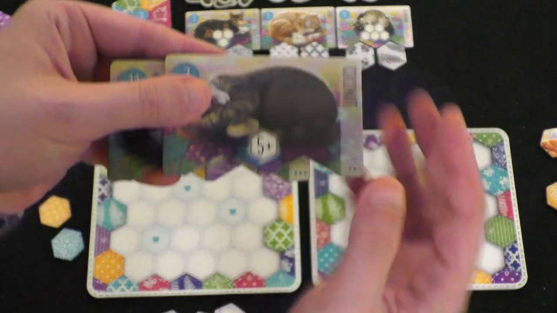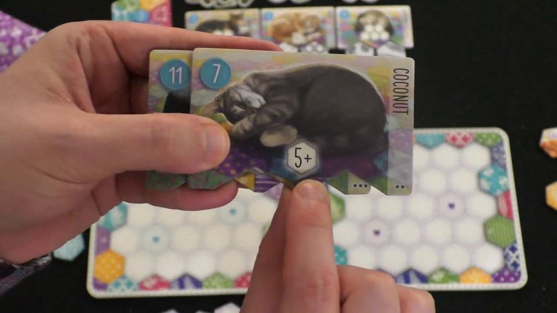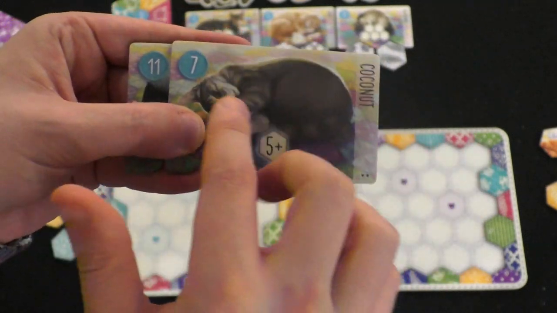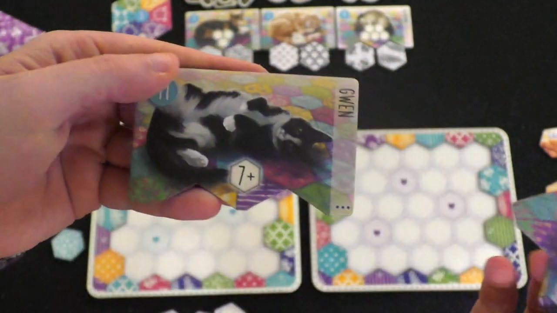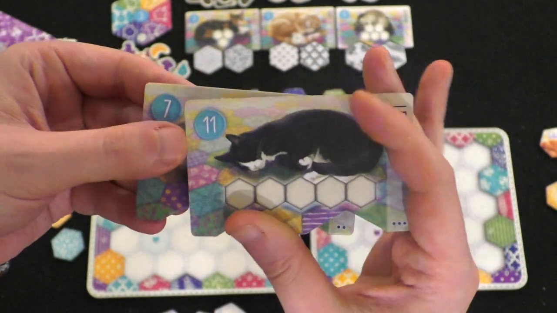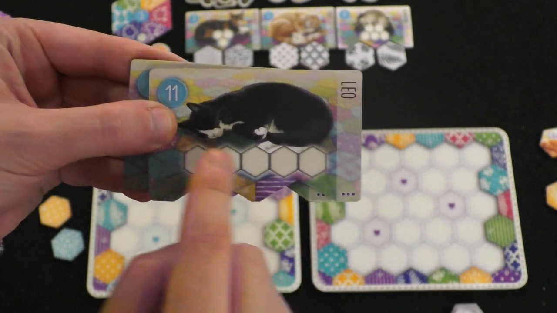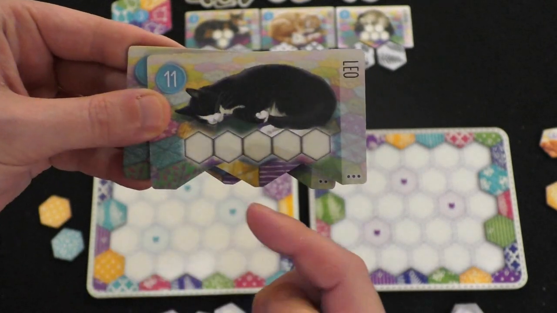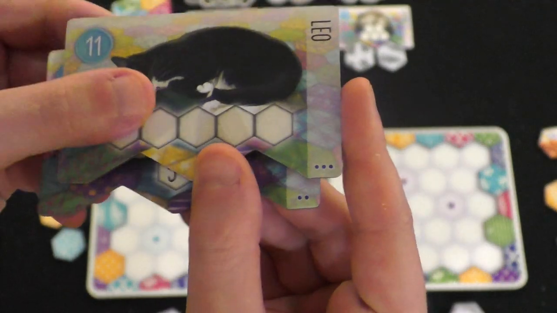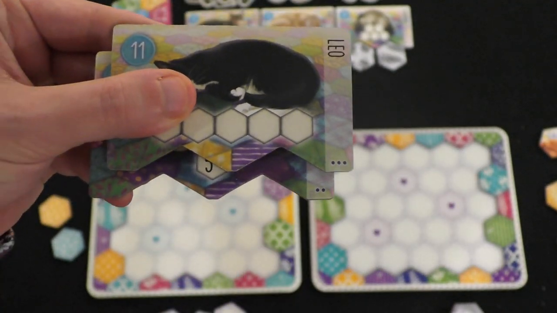So this one, for example, says 5 tiles of the same pattern, and if you group them together like that, that's worth 7 points. This one is similar to that. That's worth 11 points up here. If you manage to get 5 tiles in a row of the same pattern like so, you get 11 points and so on. There are little dots on the bottom right corner of these tiles.